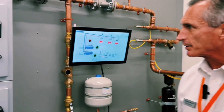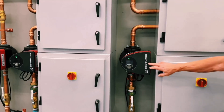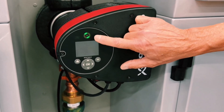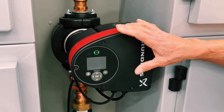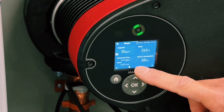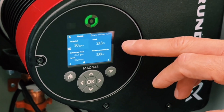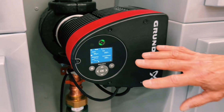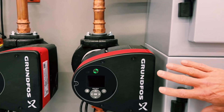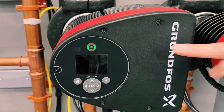Let's look at the Magna 3 pumps. I've got two air handlers running and I can see that on the Magna 3 pumps because the green light is spinning. The pumps are so quiet they had to put a light on them so you know the pumps are running. At the home screen you can get a lot of information — for example, this pump is pumping 49.8 GPM, it tells you the set point, and how much head is being produced. The pump on the second air handler is also running, and the fan coil units have not been turned on yet.